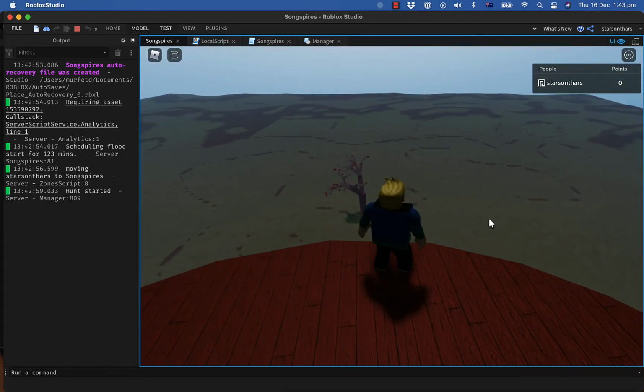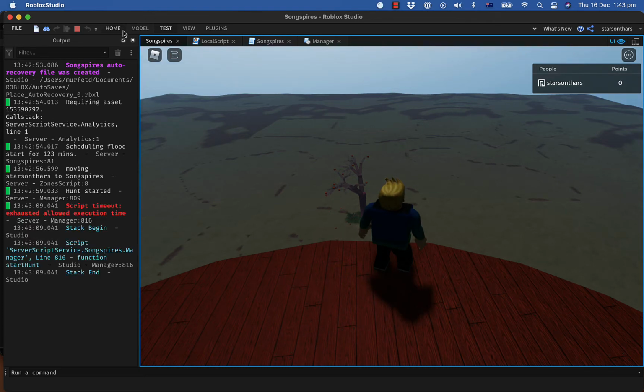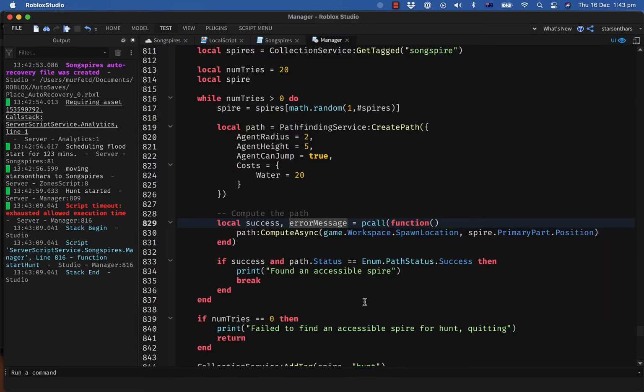Whoa. The whole thing just froze. Okay, that was bad. Why? Was that from the pathfinding?